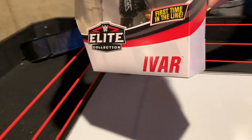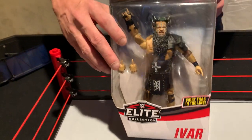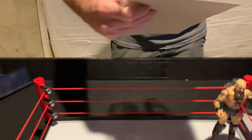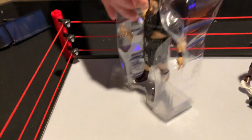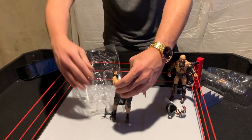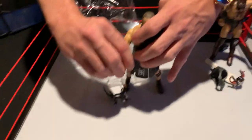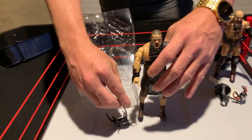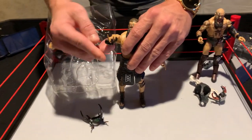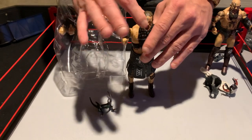Then we're going to go ahead and open up his tag team partner, Ivar, the big man. And as you can see here, they've got the picture of Ivar with that grizzly beard right there. And these guys are just one of a kind, man. You usually don't see guys as big as Ivar that can really fly around the ring like he does. He was out for a number of months with an injury. He had to get a neck surgery, so he missed some time. And I'm just so glad that they were able to return and ready to go to war, man.